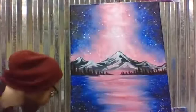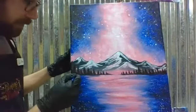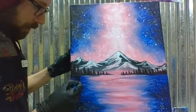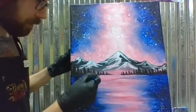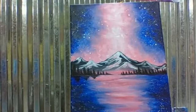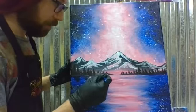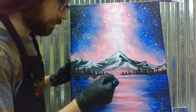So that's all we wanna do. And there's not a lot of these, just a few. Make them bigger on the sides and then smaller ones as you get closer to the middle. You don't have to have a lot, just pick a few bigger trees there. These can run into each other a little bit. Just a little something, something. You don't even have to have much paint on the brush, just enough to make it work. Don't press down hard. Just let it graze. Just caress that canvas. Sweet talking.